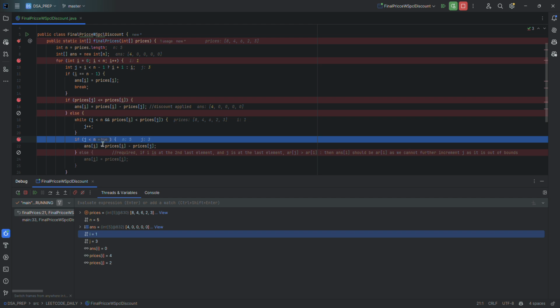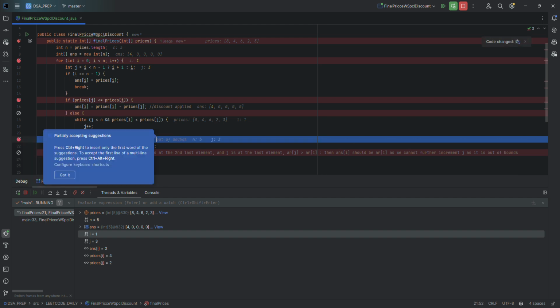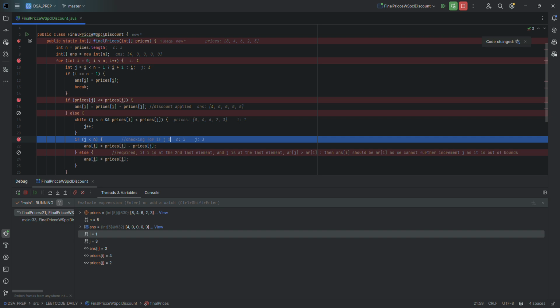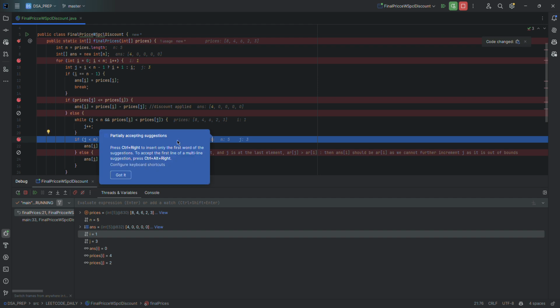Now here also this condition is true, and we apply our discount. This condition is just checking that j is not out of bound.